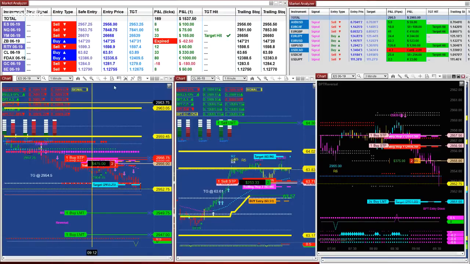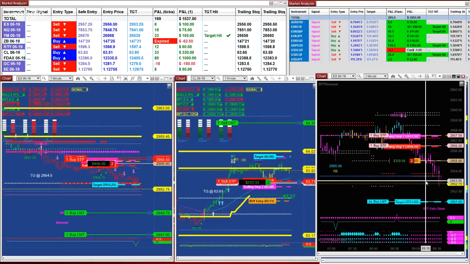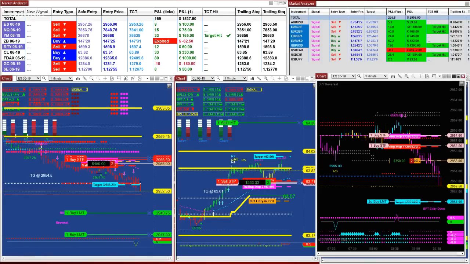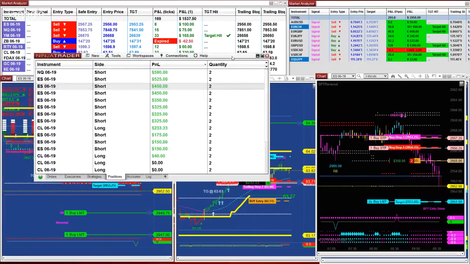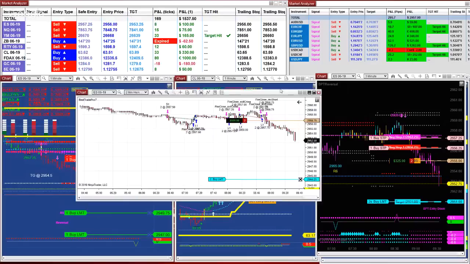So right now the ES already hit the target. The fully automated one is already going to hit the target, and then we will be covering some of the swing trading, some of the trades, and then the most important thing, which is our new auto trade.